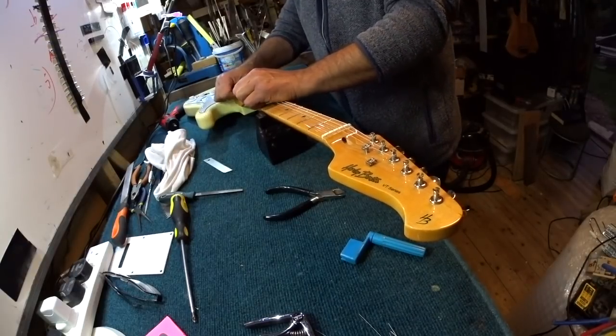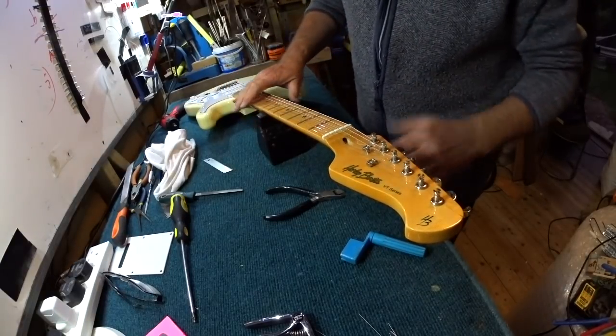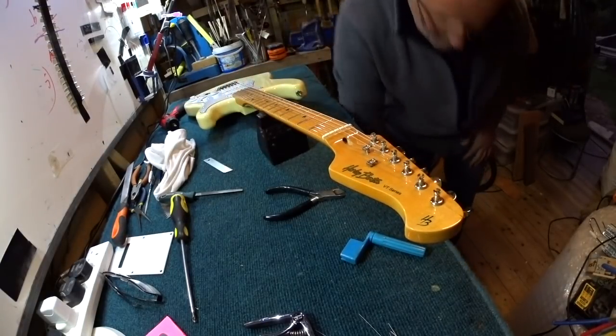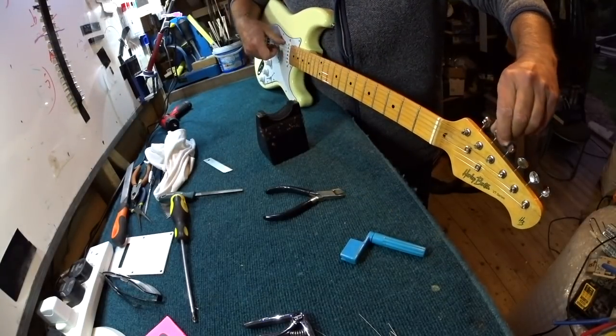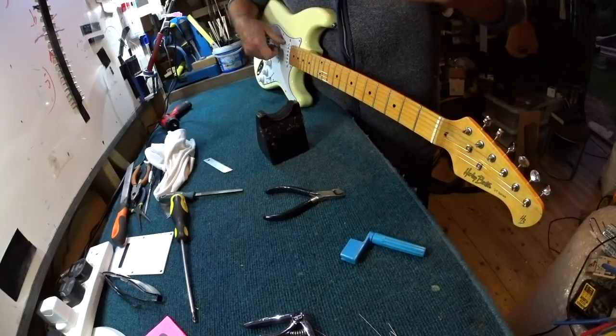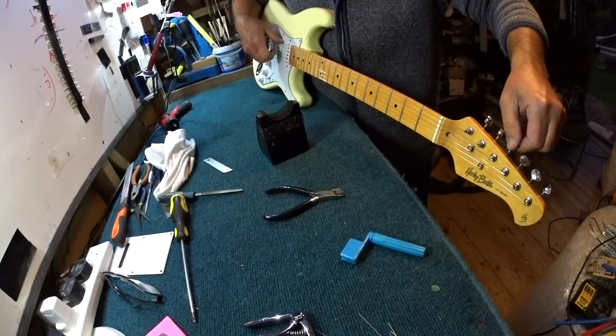You also want to feel, while you're tuning up, linear tuning. So as you tune, you want the tuning to be progressive and smooth, like that.